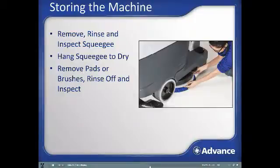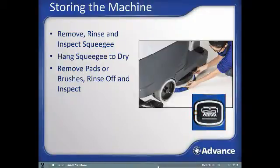The brush or pad driver can be manually removed or automatically with the brush click-off feature. To automatically click off the brush, raise the brush deck by deactivating the scrub system and then press the brush click-off button. The brush motor will start and then stop, releasing the brush. During this process, the red light on the button will flash.